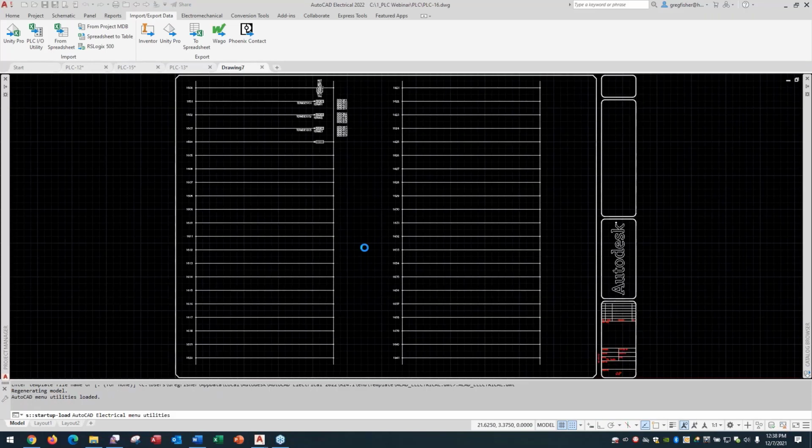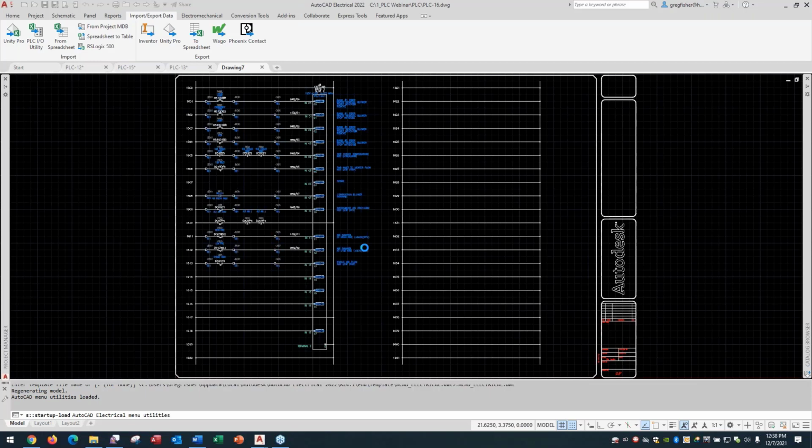So now you're going to see when I make some adjustments to some of those distances, it's going to look a lot cleaner.